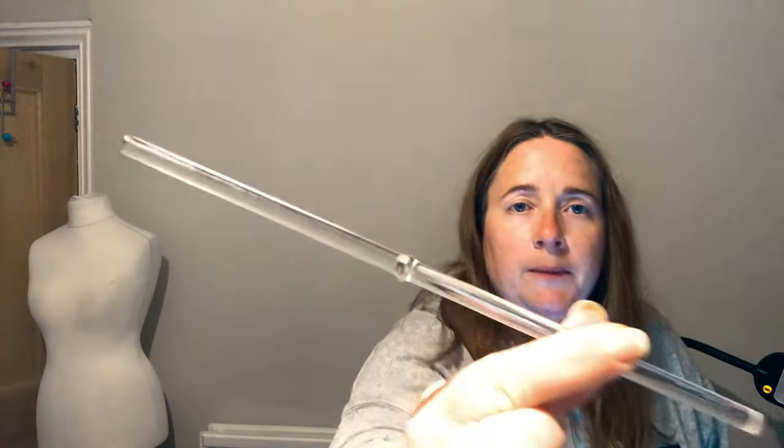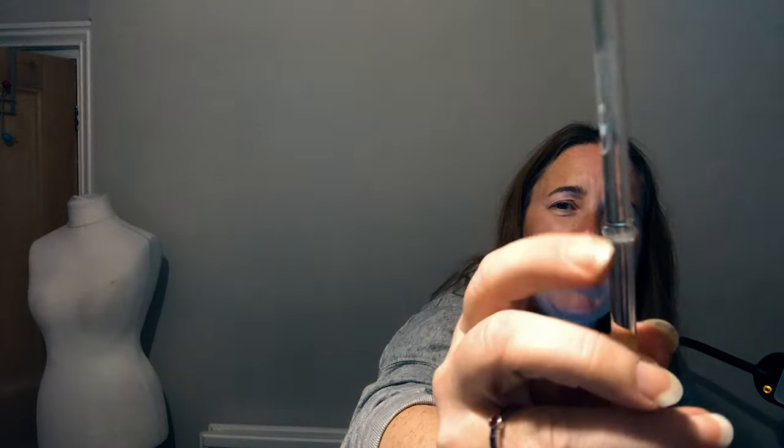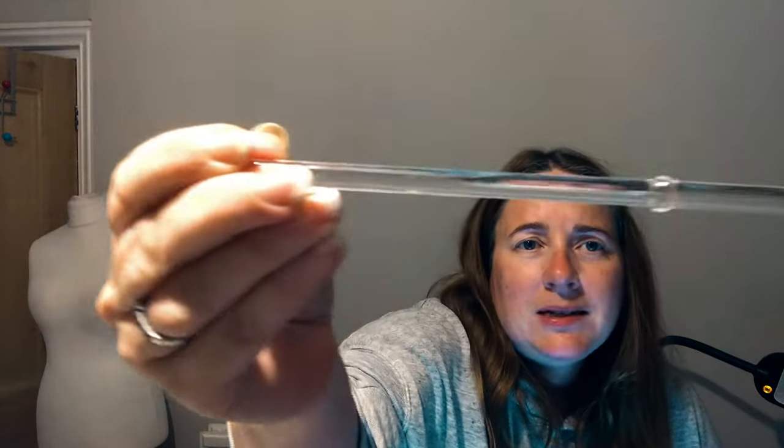There are 11 glass rods wrapped in bubble wrap, 23.5cm long. I thought they might be cocktail stirrers, but they're glass with a raised ribbed section partway along. I've done glassmaking and infused glass before — you wouldn't get that detail accidentally, so it's meant to be there. After a bit of research I'm wondering if they're laboratory chemistry stirrers. They might link with the Soxhlet extractor I already showed you.